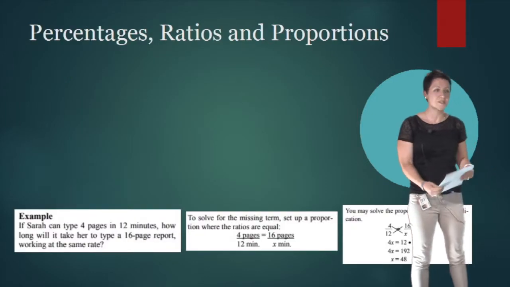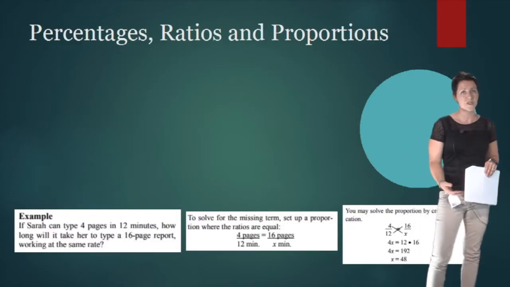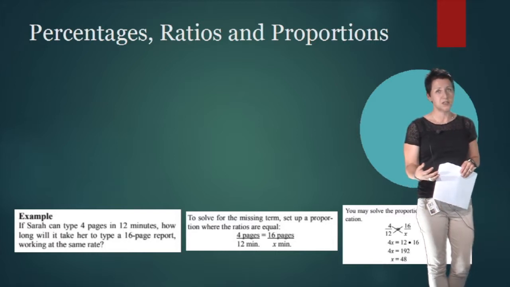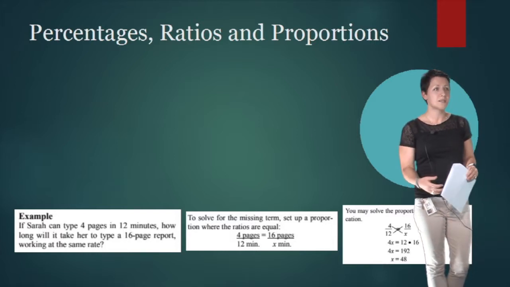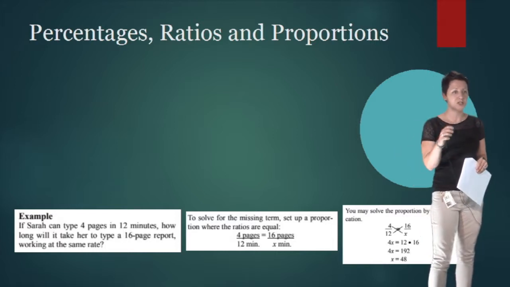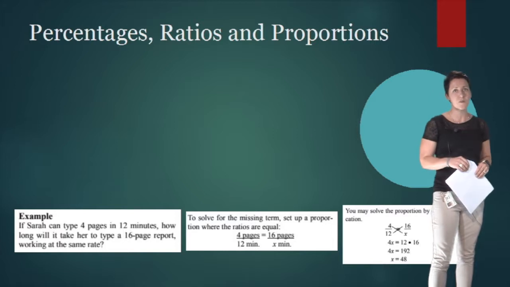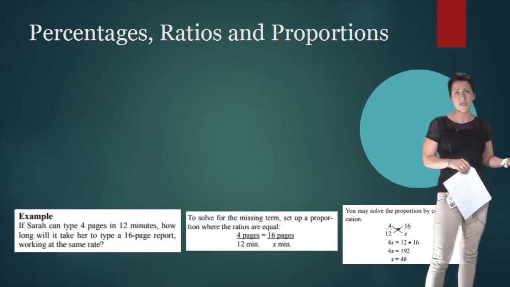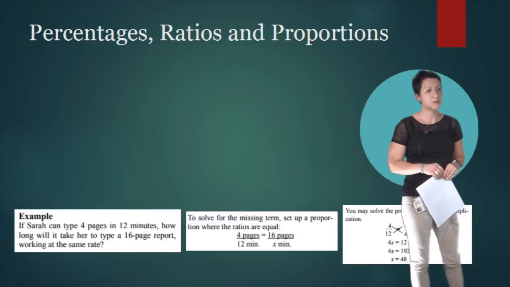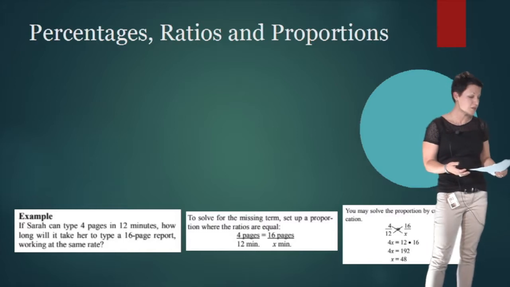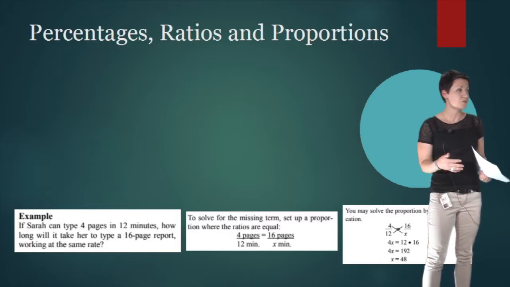Next, we're going to look at percentages, ratios, and proportions. Now the biggest thing on percentages is that if you're given a percent, you have to remember that a percent is a part of 100. So remember back in elementary school when you would change your percents to a decimal, you've got to remember to move that decimal 2 places to the left, because you can't use like 25% and just multiply by 25. You'd want to take that and multiply by 0.25. Now ratios are just going to be comparing 2 numbers together.